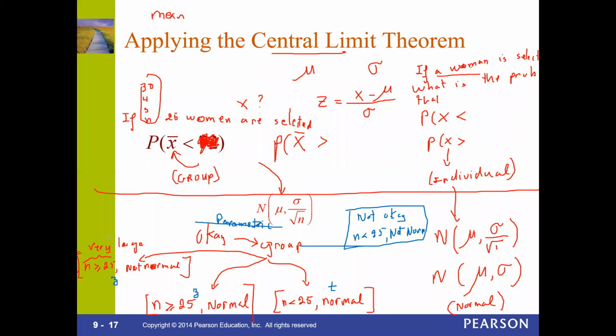All of these three cases are for parametric. In the case that N is small and it's normal, you're going to have to use the T distribution. Whenever the sample is very large, sometimes I can use T. If it's large and normal, T and Z coincide, meaning they give the same values. But that's not a big issue.